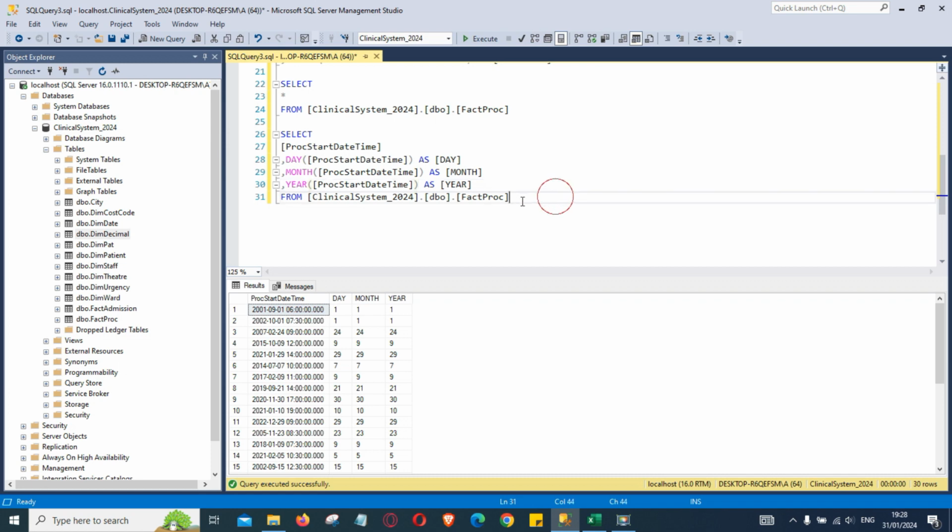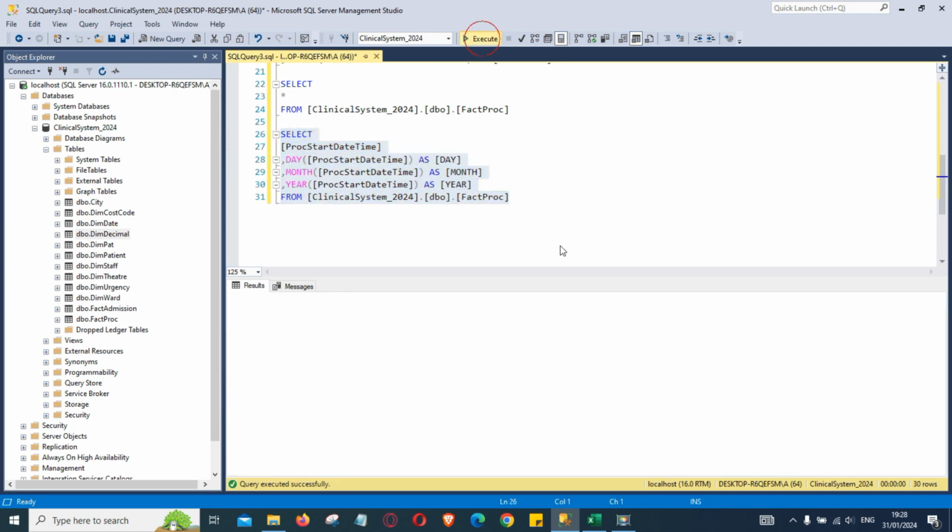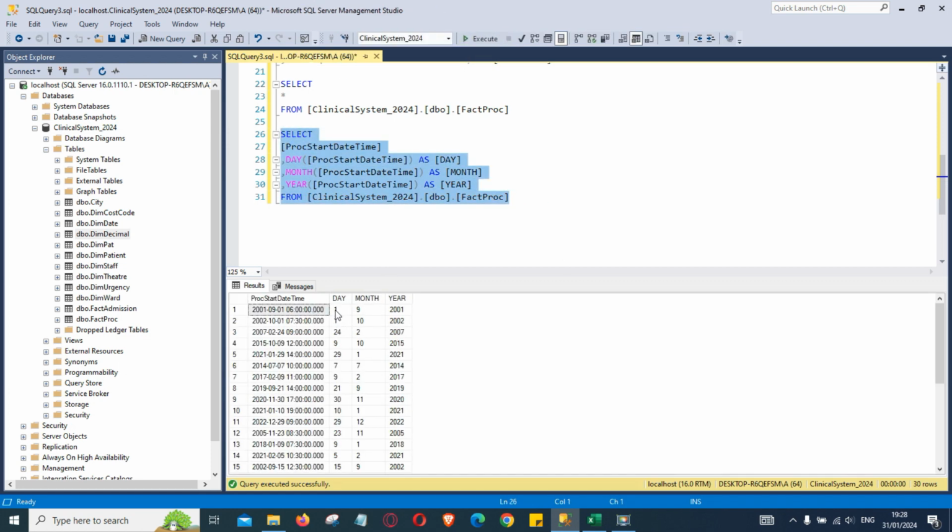Right, okay, let's try one more time. Right, okay, so day 1, that's the first day of the month. Month number is 9, and the year 2001. Similarly, day 24, that's 24. For the second row, 24th of February 2007 is that.